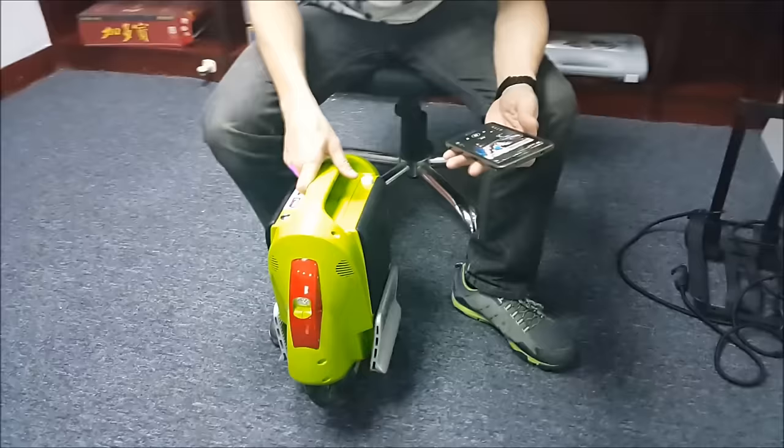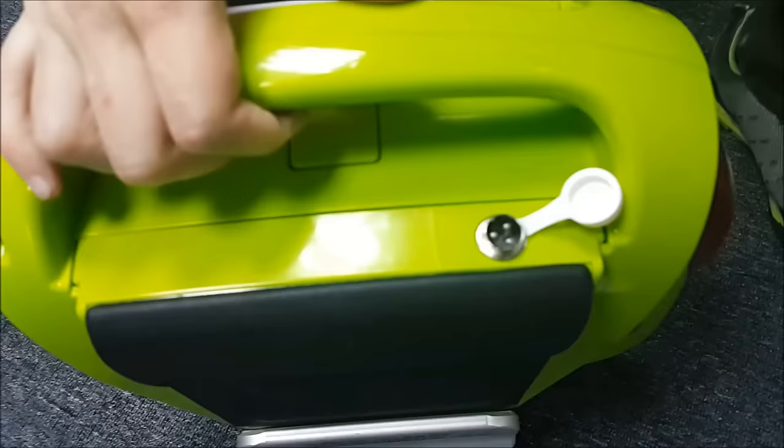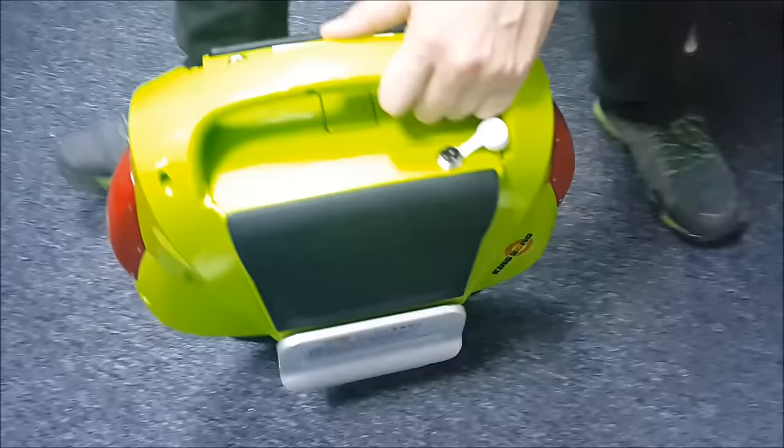Okay, and lastly, here's the charge port. It's the same as all regular Gotway or compatible brands. Where's the charger? I think it's in my bag. King Song's charger. Okay, it's the same. 67.2 volts.